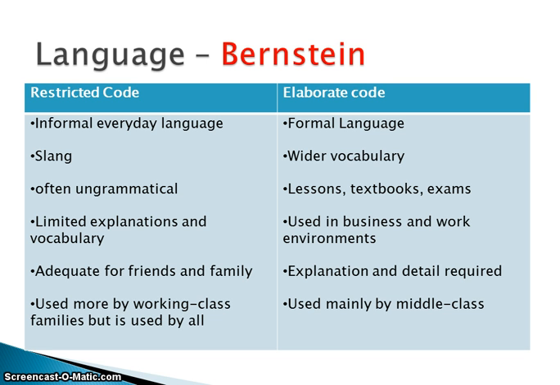Now, the elaborate code is typically used by middle class, and this is where the difference is. Although restricted code is for all classes, elaborate code is more for middle and upper classes. It has a wider vocabulary, so it's got more words, and it's got words with greater meaning and greater depth. These tend to be used in lessons and textbooks and exams, so hence the thought that schools are a middle class institution. It's very business and work orientated, so if you were in an interview, you would be expected to use this kind of language.